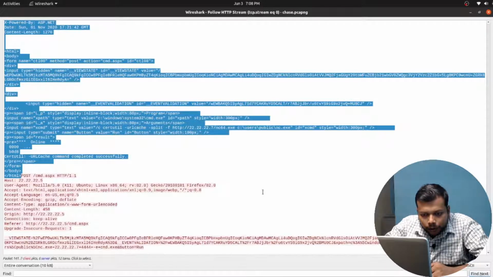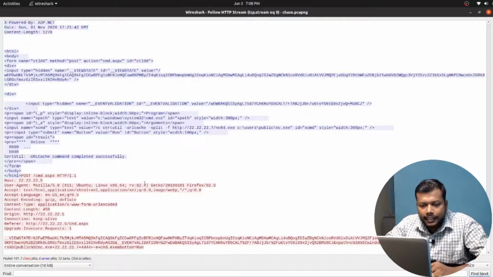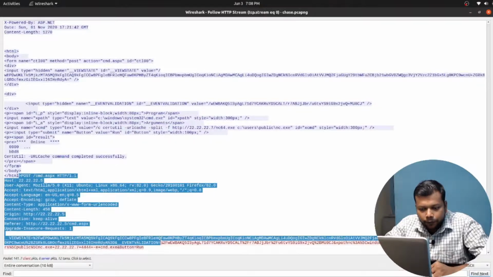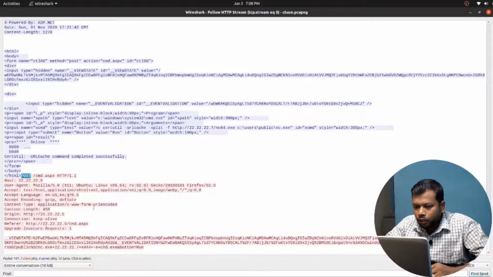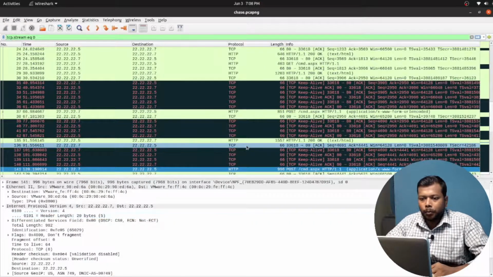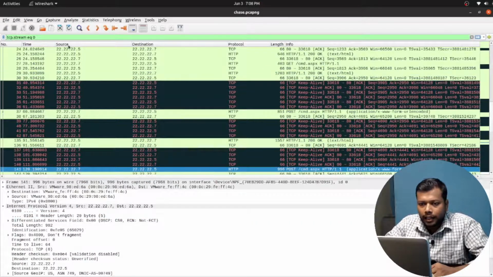Going to the next one, again they are calling cmd.aspx, but this time we can only see the request. They are posting something to the server, but no response is given here.